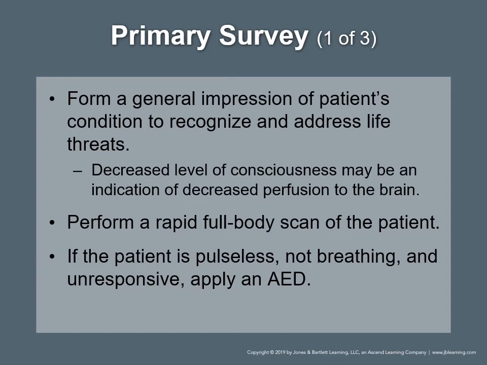Your primary survey: form a general impression of the patient's condition to recognize and address life threats. Decreased level of consciousness may be an indication of decreased perfusion to the brain. Perform a rapid full body scan of the patient. An AED should be applied as soon as it is available if the patient is pulseless, not breathing, which is apneic, and unresponsive.